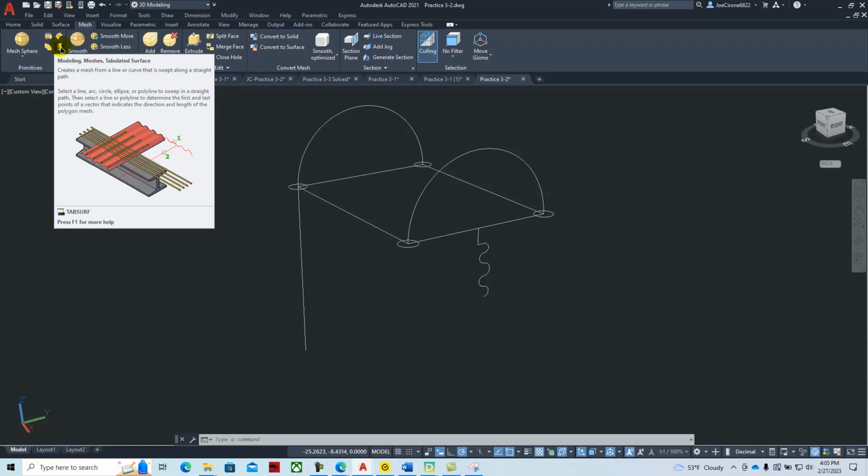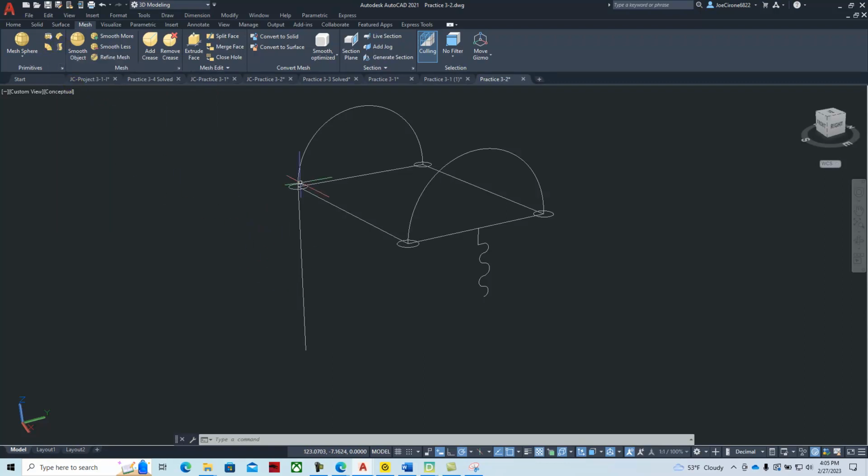And a tabulated surface. And so if we're going to use the two arcs, we would use these two arcs and we would say edge surface. We select this, and you want to select them on the same sides or they'll twist. Let's try that again. I was in revolve. I needed to use edge surface. So here's edge surface 1. Here's edge surface 2. Hit enter.